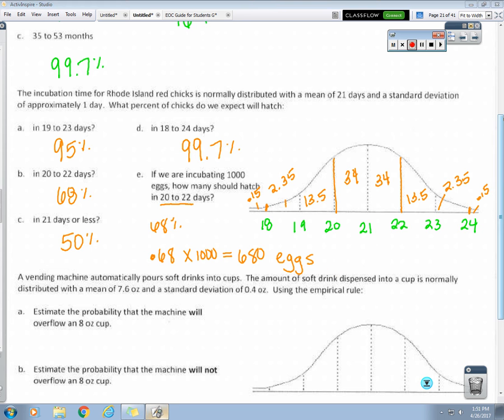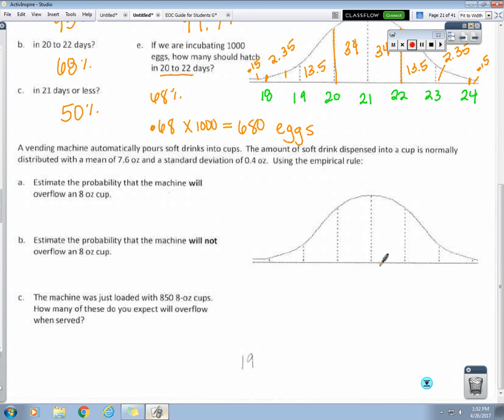Okay, number, whatever this is, it doesn't have a number. The mean for this data was 7.6 with a standard deviation of 0.4. So 1 standard deviation above the mean would have been 8. Then 2 above would have been 8.4, and then 3 above would have been 8.8. 1 below would have been a 7.2. 2 below is 6.8, and 3 below is 6.4. And then you just quickly put in the percentages. If you just try to do it without them, you're probably going to mess up. Even I write in the percentages every time so that I don't mess up.